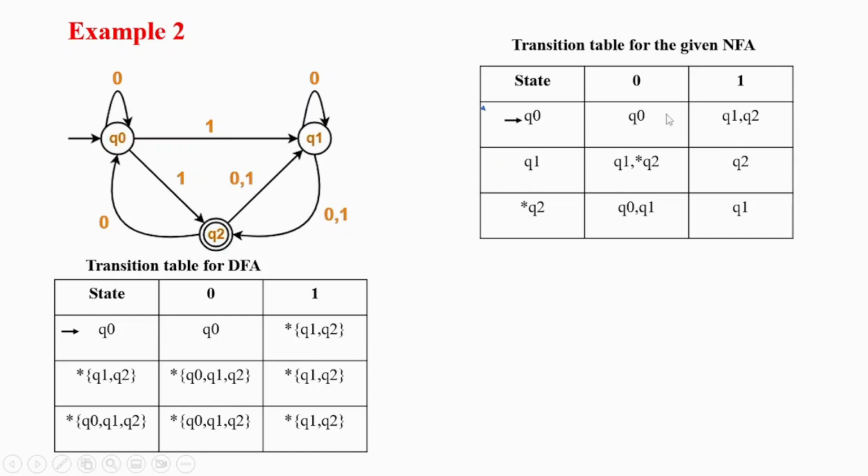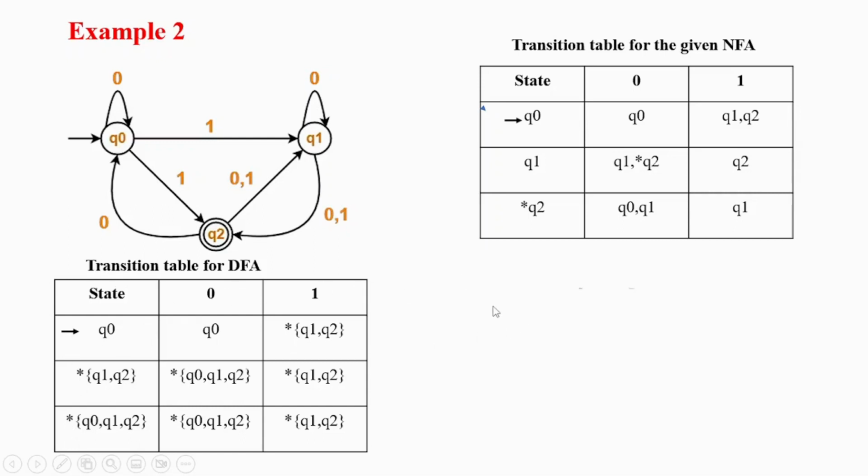Q0, Q1, Q2. So if I combine all the three, I will get Q0, Q1, Q2. And if I combine all the three here, I will get Q1, Q2. So now let us check Q1, Q0 is defined. This is also considered. All the states are considered, right? Here the final state is Q2. So wherever Q2 appears in the state, that becomes the final state. Here we have Q2, so this becomes the final state. Here we have Q2, this becomes the final state. Initial state will not change.